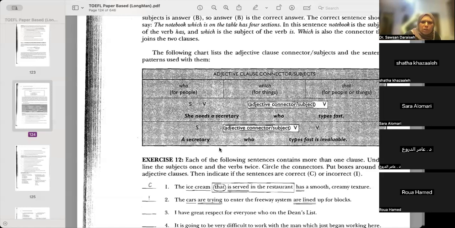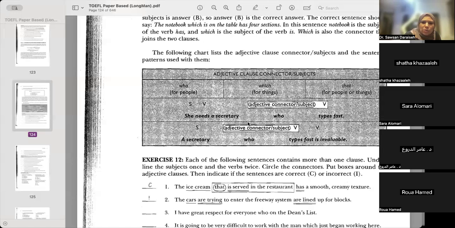Sometimes, to understand this more, you have to sit with yourself a little bit. When the connector means the same thing that I'm describing, it has the same meaning. A secretary, who? Who am I talking about? The secretary. So why should I also put "she"? Because it's going to be redundant. You're repeating this in many ways, and it's completely wrong. But it's okay to say "the secretary who", because it's at the same time a connector, and it refers to the same noun here.